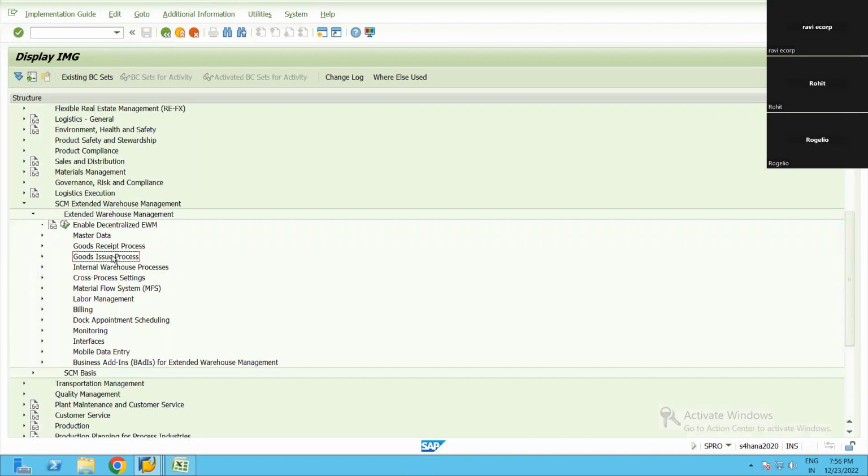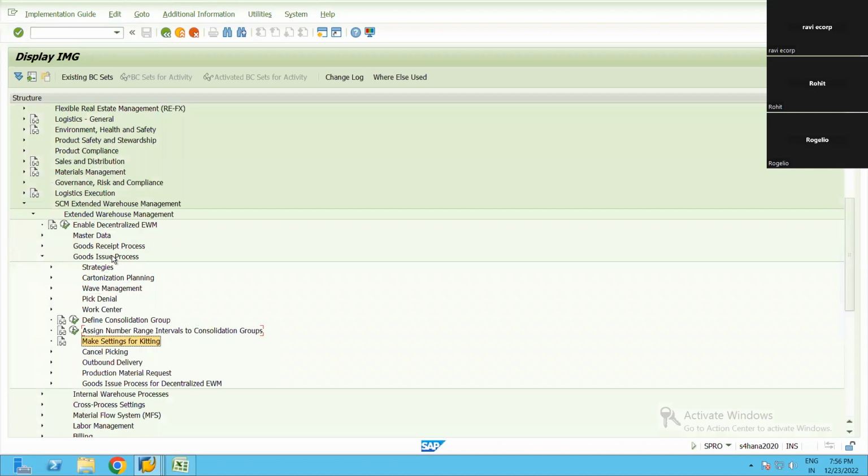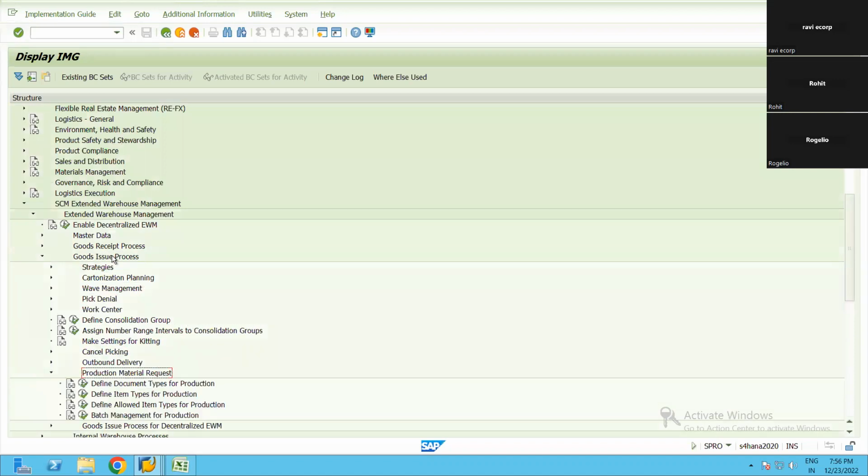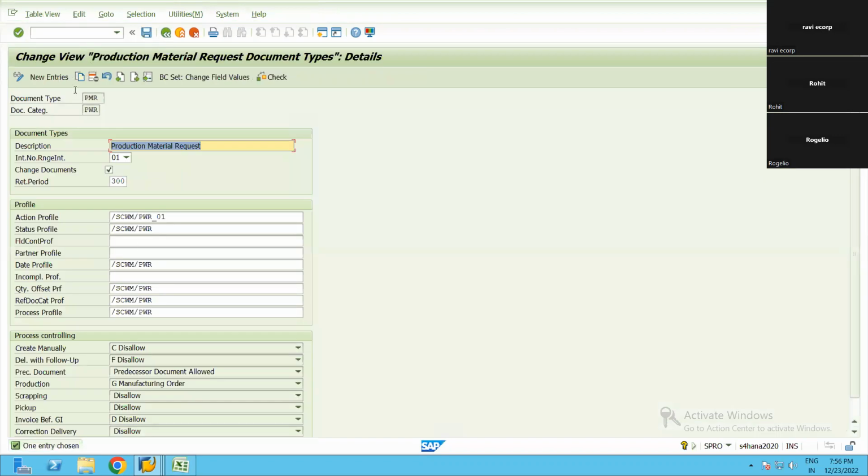Under EWM, under goods issue process, you have PMR. Under PMR, you have define document types. So when you activate those BC sets, all these will be generated in the configuration. Okay. Document type is PMR, document category is PWR. These are all the action profiles which I have just seen in the header. Date profiles, quantity offsetting profiles, and all.